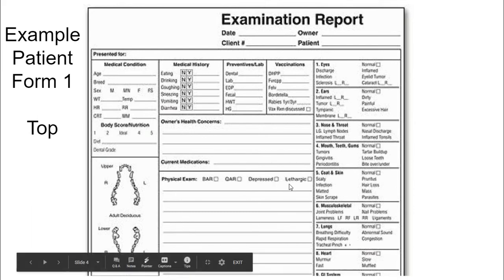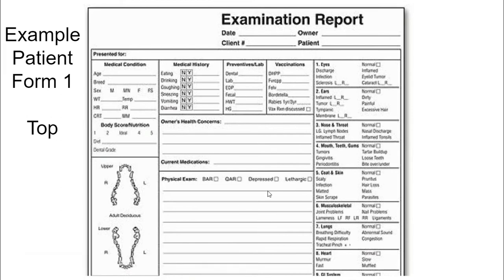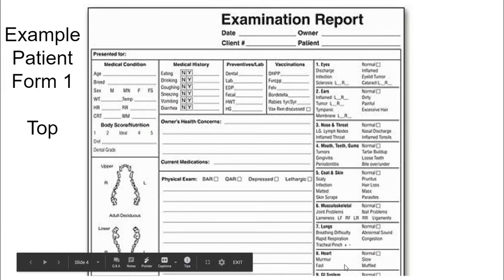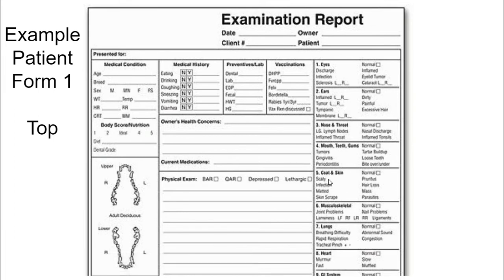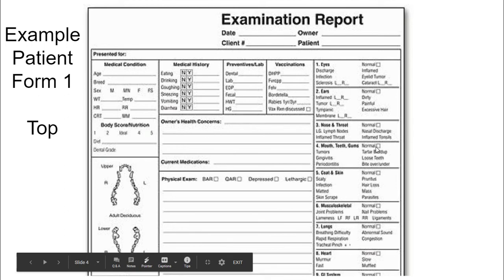General notes about the physical exam, including things like its behavior. Is it depressed, lethargic? What I really like about this form is it makes a really easy, quick section along the side for all those different areas of the animal, and what are some of the common concerns, so that the vet can really quickly go through and put a check mark or a circle or highlight exactly what issues they see.